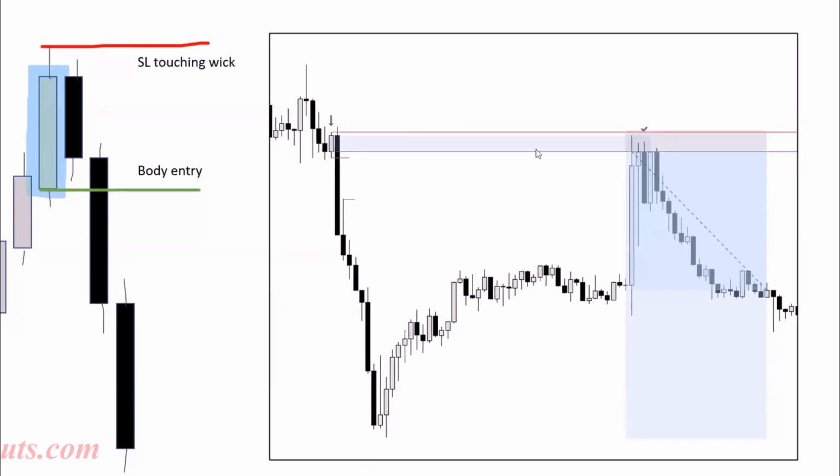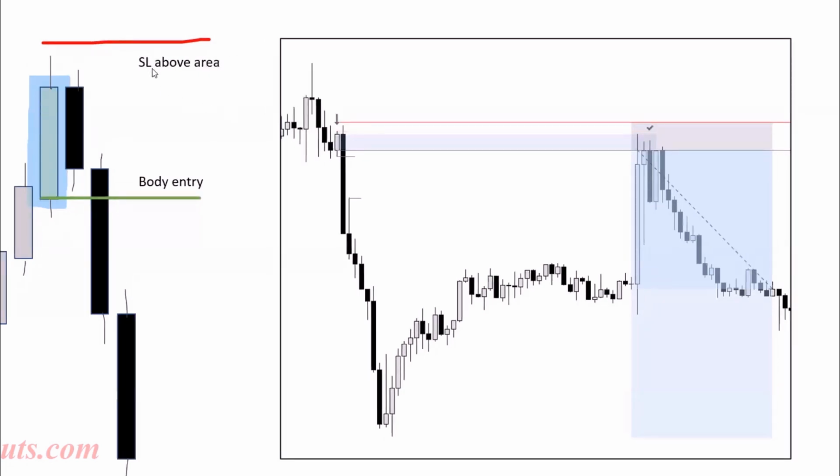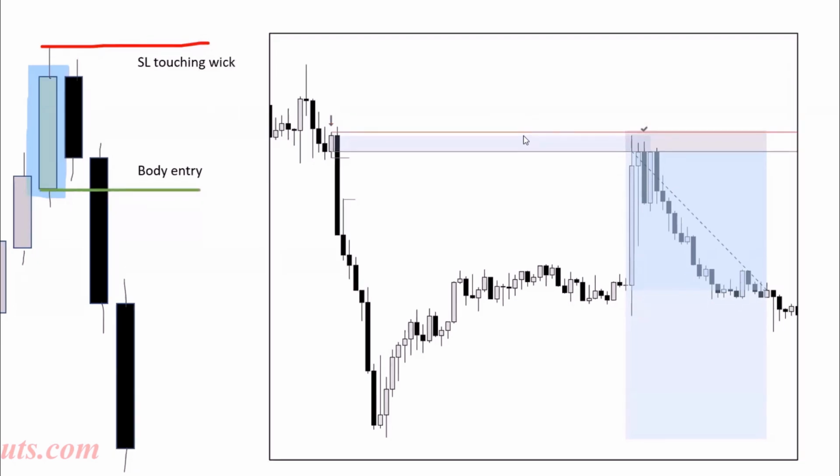The third type, I would say, is body as well, stop loss just touching with the wick. Now, this is a bit more risky, but it's up to you. How risk averse are you? Personally, I would go for a stop loss above the area. Especially if you're on funded accounts, you're trading other people's money, or even your own money, and it's a large amount of capital. Why would you want to add that extra risk, maybe just for an extra percentage that you can gain on the trade?